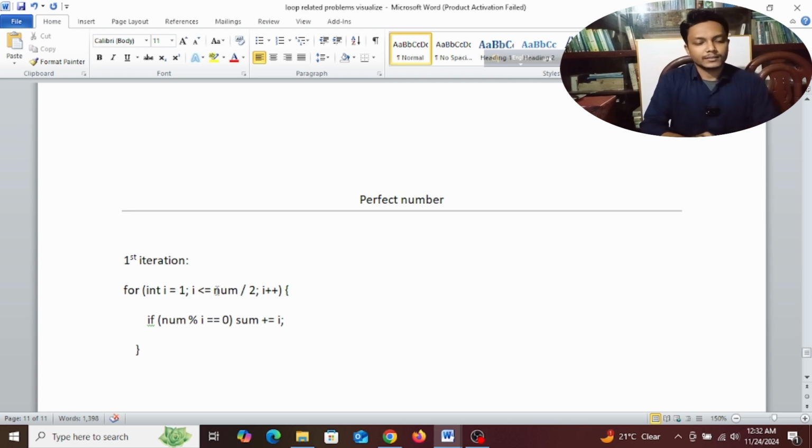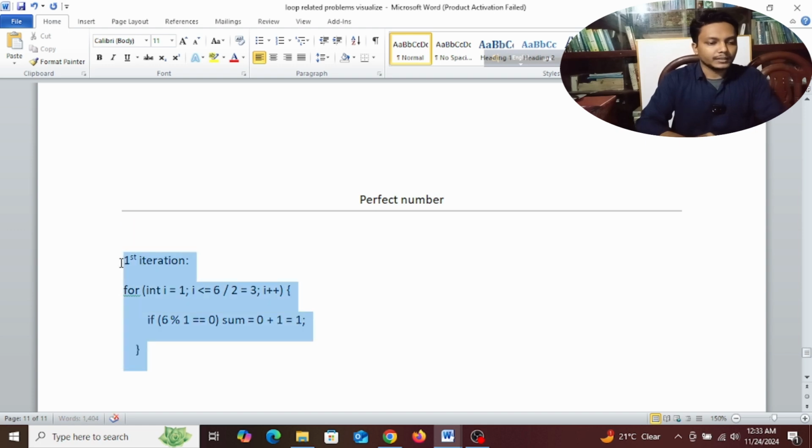If you provide 6, the number is 6. 6 divided by 2 would be 3, guys, right? Number divided by 2 would be 3. And number, 6, modulus I, meaning 1, should be 0. So sum would be sum plus I, right? I means 1, and in the beginning sum is 0, so 0 plus 1 means 1.